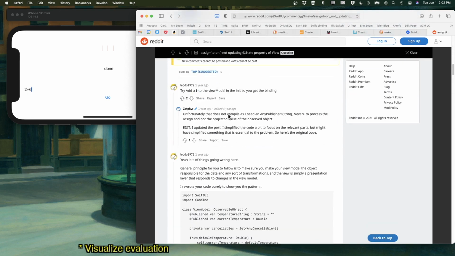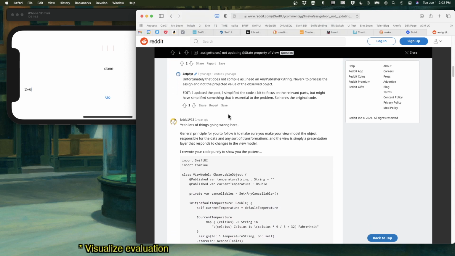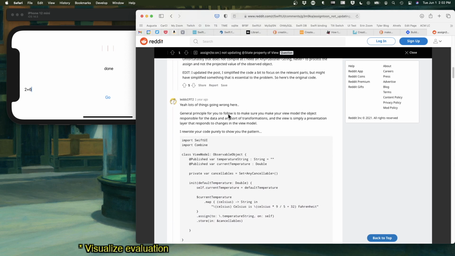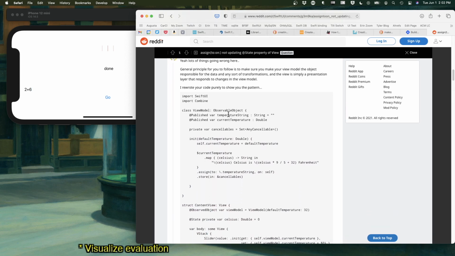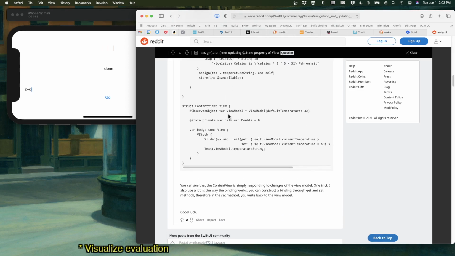If we have a picture, no. So in this example, it looks like they're doing a slider with a value on Celsius.